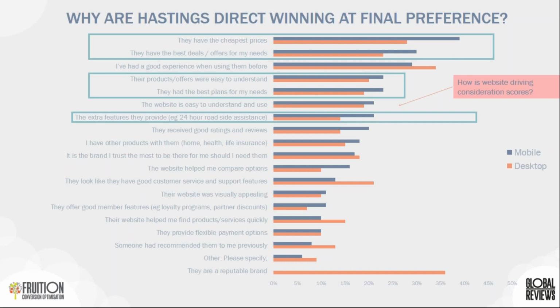But one of the other things that I'd really like to know is, okay, the website is easy to understand and use, is scoring very well. So how are Hastings Direct doing for this particular element? Getting into the consideration set is one thing, but as they actually then go onto the website to complete the quote and maybe even go through final application or look around for different options, you can still have the pain of abandonment at this stage, even though you have been selected for further information at the aggregator stage.